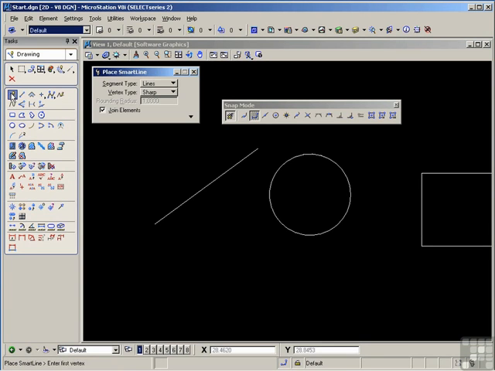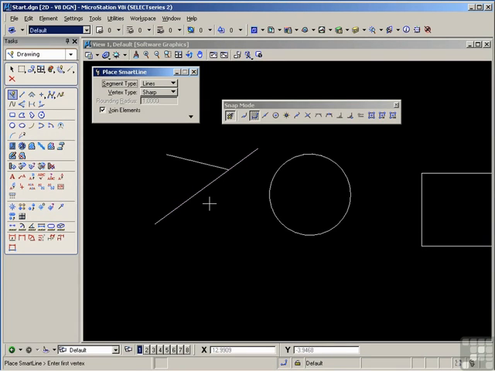Start the line tool, click on the near snap mode, and move your cursor to the line. Notice there are an infinite number of snap points on the line. It's simply the nearest the cursor is to any part of the line. Same goes for a circle and any other element that's on your screen. Simply snap to any point on here and drag the line. Very straightforward, very simple. Note that the near snap mode has turned itself off, and now the snap mode reverts back to key point. Now when you go to the line, you'll find the endpoint, midpoint, and endpoint again.